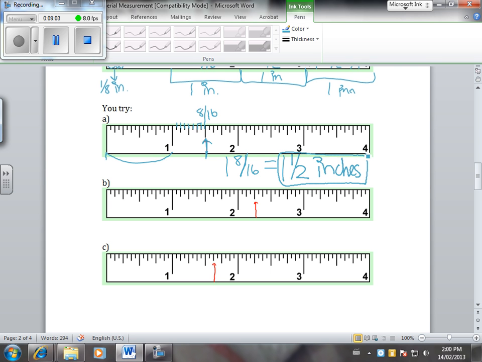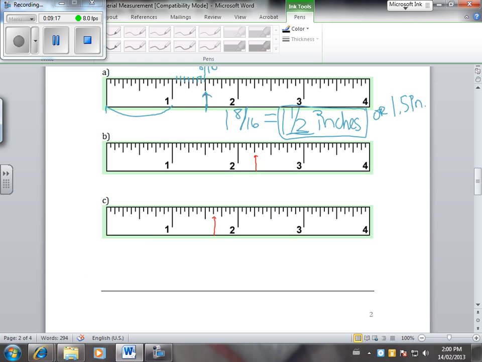And if you want, you could say 1.5 inches. Either one is fine. In the hardware store, you'll always see it given as this 1/2 or any fraction. But if you want to write the decimal, that's fine. So then how about here? So if I'm measuring from this point, how far is that?